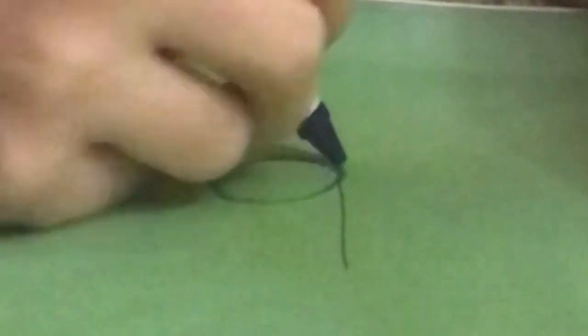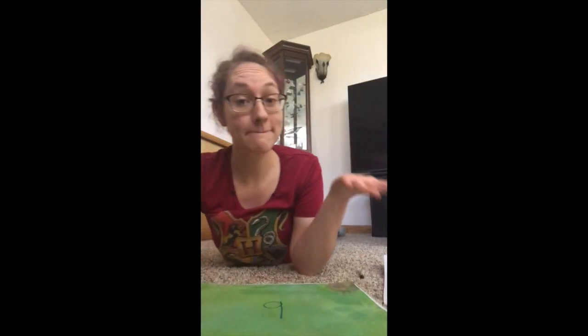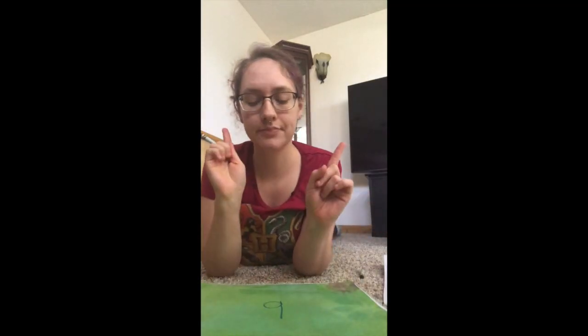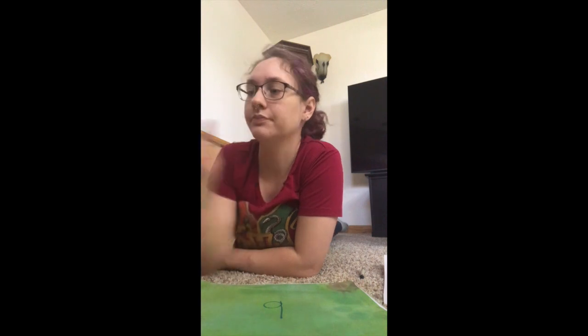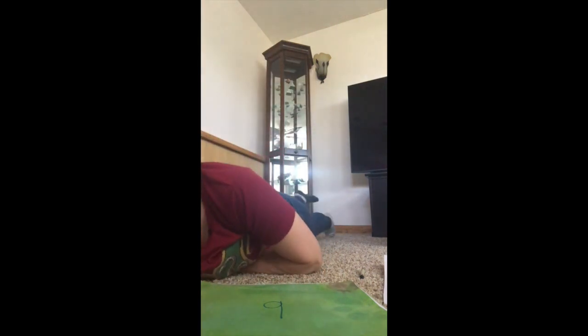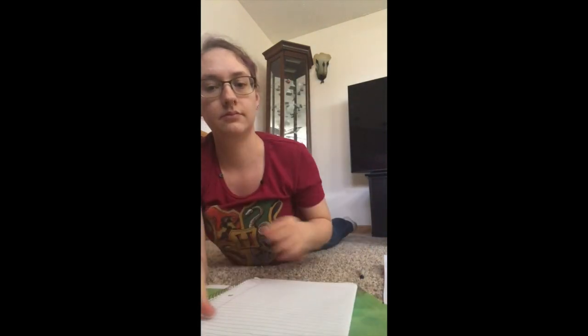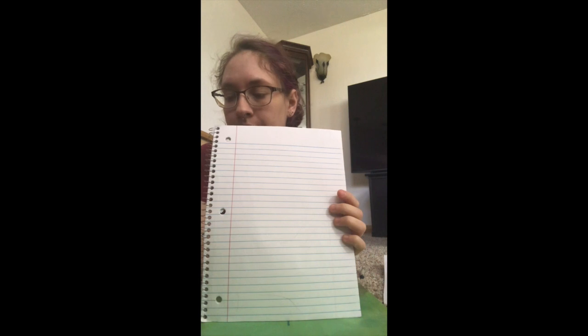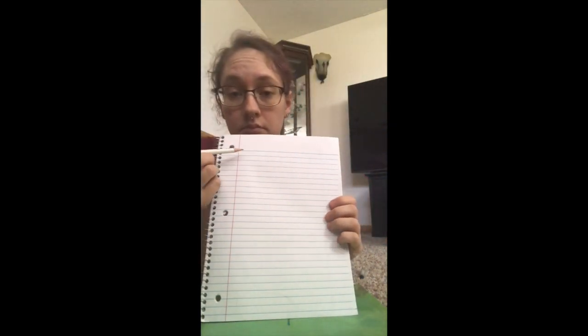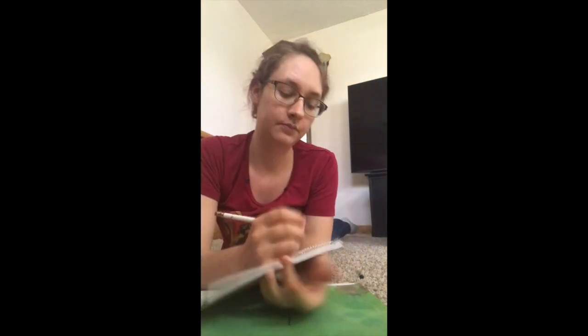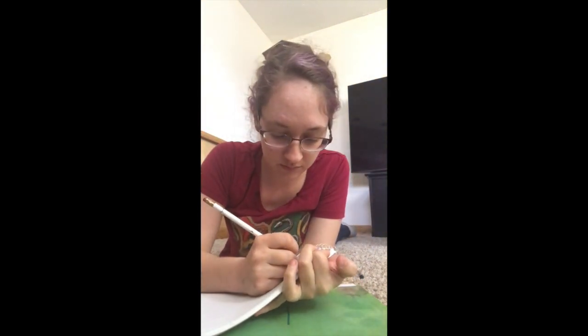Now let's draw a number 9. Let's write it. This is the number 9, but how do we know it's a 9 and not something else? I know. Let's get some paper with lines on it, and then we can compare it to some letters and see the differences between a 9 and letters. So I'm going to write my number 9.